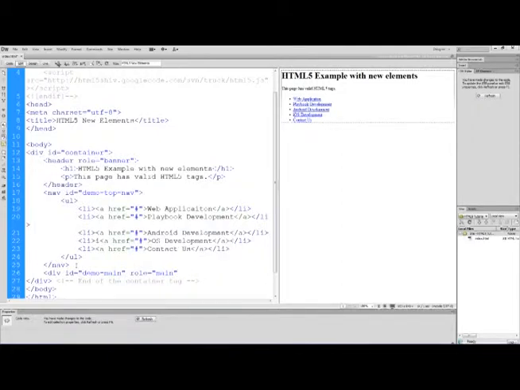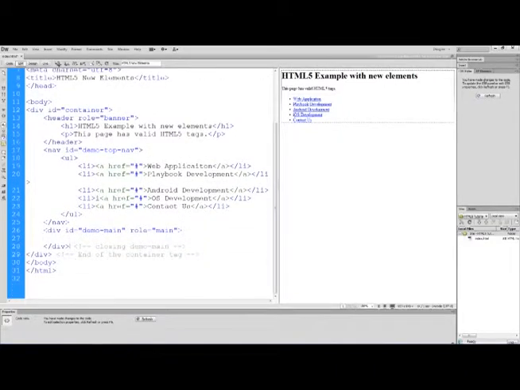And as always, we put in our closing div tag. And again, a good habit to get into is to put in a remark statement, closing demo-main. Because there's going to be a fair bit of content that goes in between these 2 tags, it's good for us to know which div tag is going to close which div tag up above. So this div tag closes this, and this div tag, if we look for the container name, closes this div tag that we see up here. So again, good habit to get into.